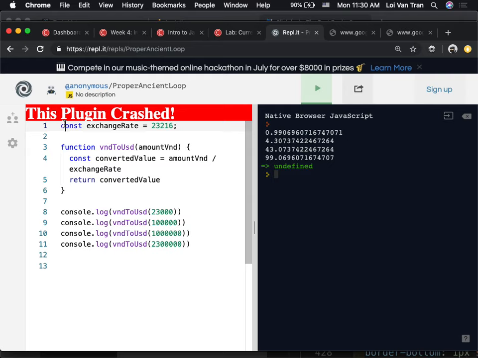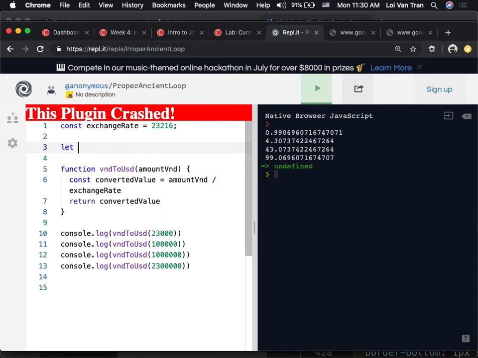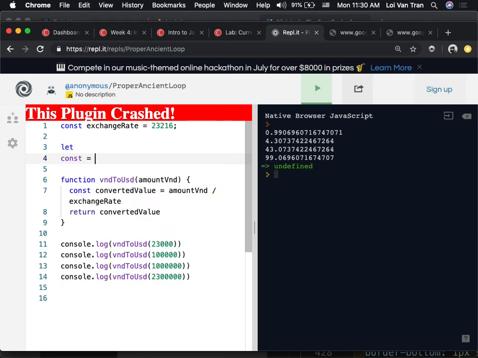Let is for variables that can change. And var is for old variables. Not old variables, my bad. It's how JavaScript used to be written years ago, right? JavaScript's been around for like 20-something years now, guys. But JavaScript is changing. Are you guys the same people you were 20 years ago? No. JavaScript is the same way. Okay, JavaScript is always changing. You guys are only ever going to use let or constant. Okay, I only want you guys to use these ones.